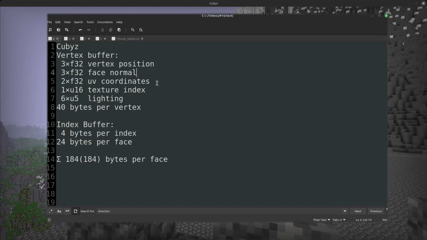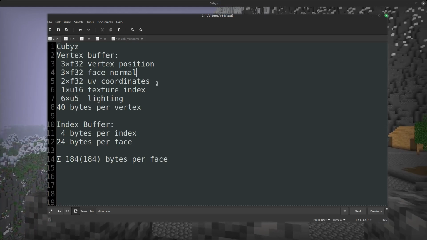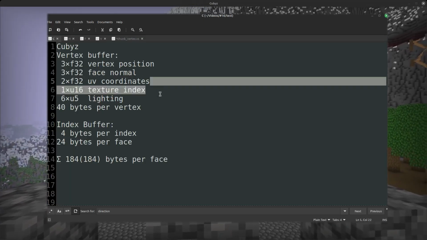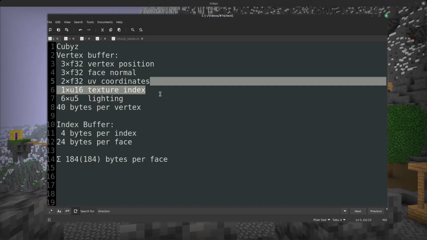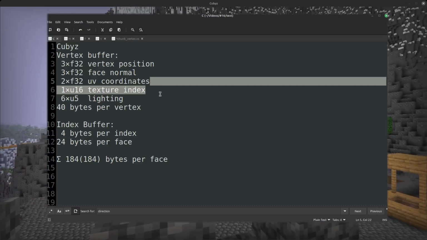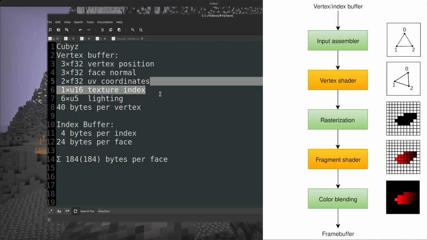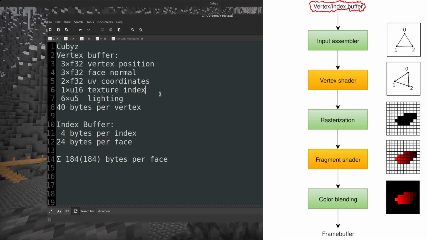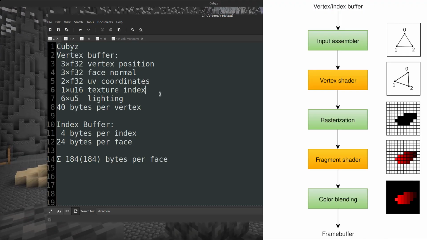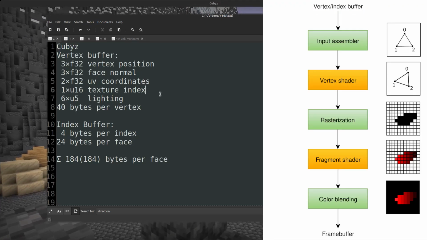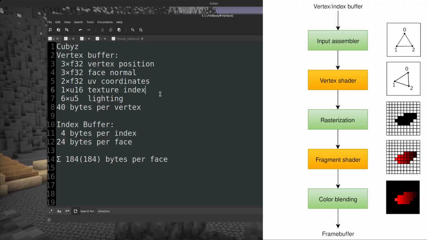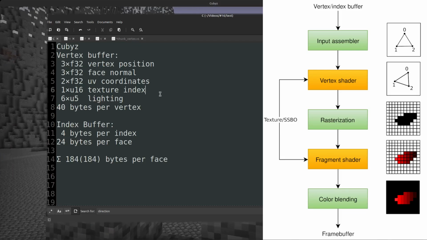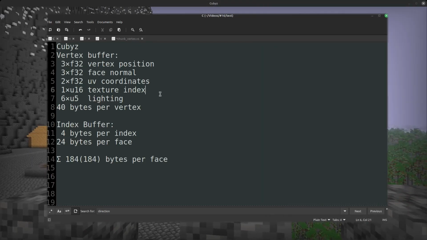What's so frustrating about this is that there are some obvious redundancies here. Like the face normal and texture index are the same for each vertex of a face. It would be great if there was a per face buffer, but the hardware only allows using vertex and index buffers. Well, that's what many people think, at least. In reality, we have general-purpose GPUs, which can read from arbitrary buffers or textures, even from the vertex shader.